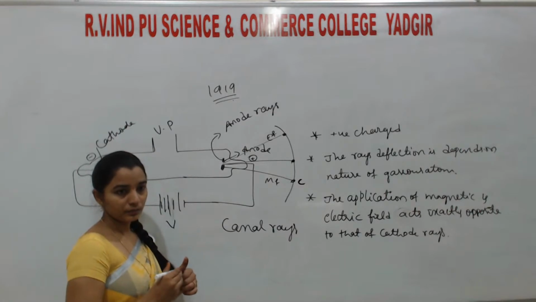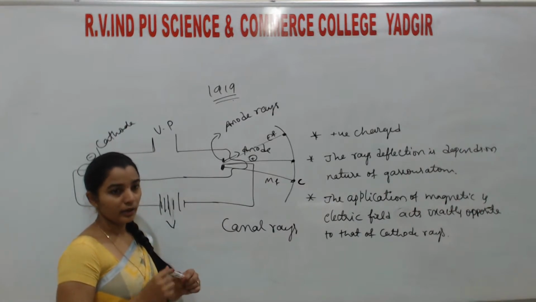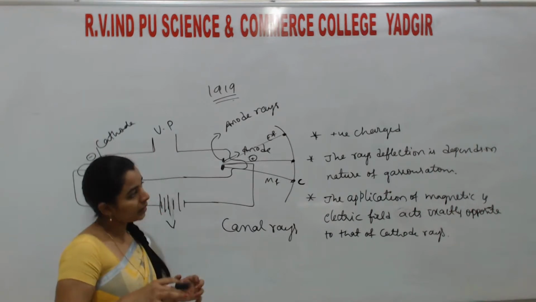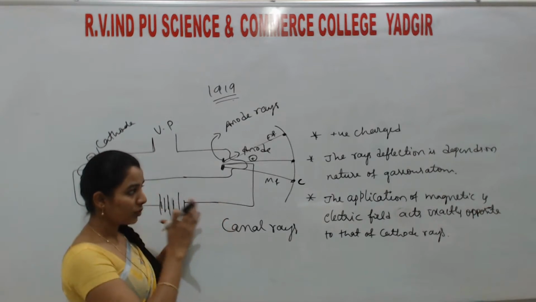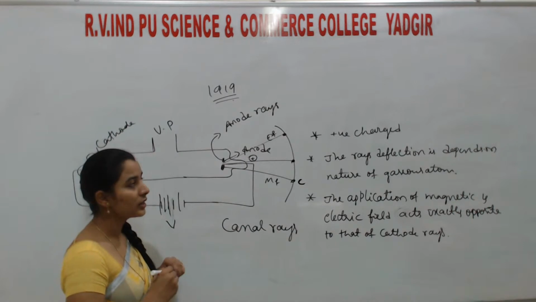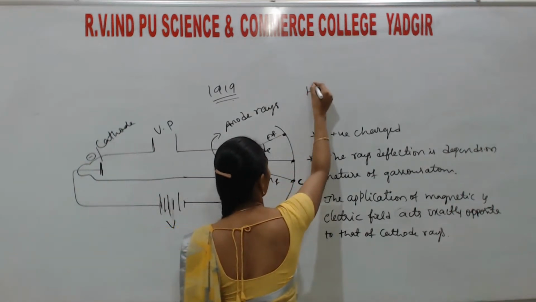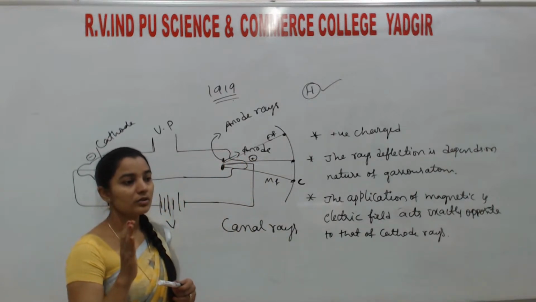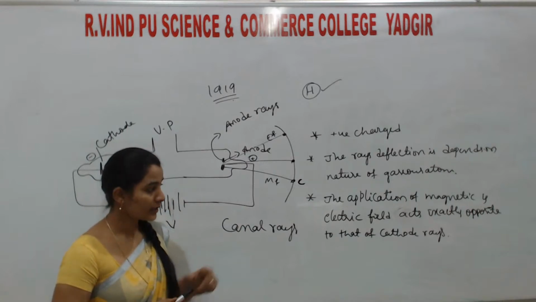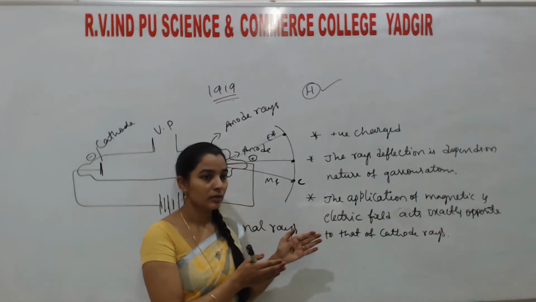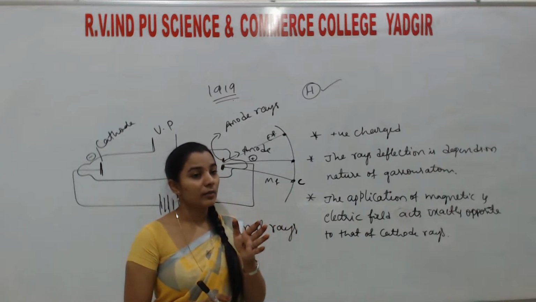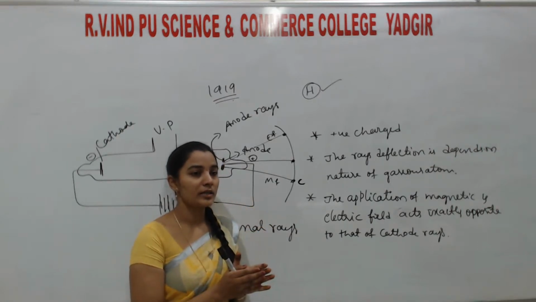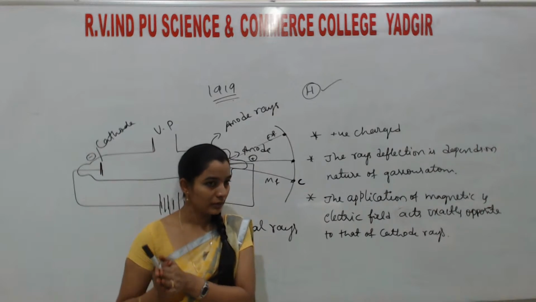In 1919, at that time, they had an idea towards the modern periodic table of 118 elements. Among them, he tried the canal ray experiment for all the atoms. In that, only the hydrogen atom liberates the lightest, smallest positively charged rays. As I told you, the lighter the mass, the lighter the deflection; the greater the mass, the greater the deflection. So we have to take the least, the very smallest one, that is the fundamental particle.